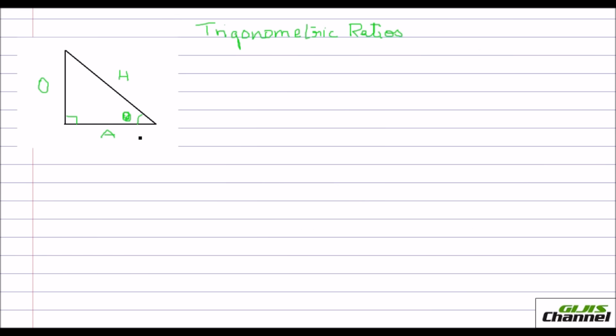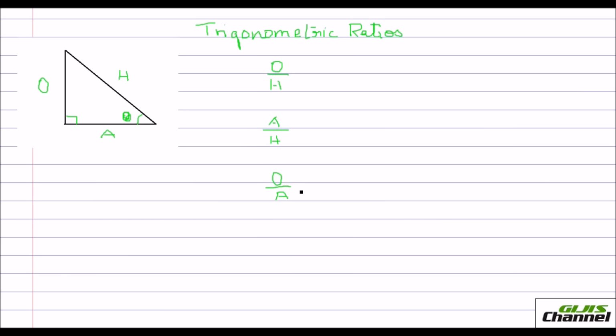We can put these three sides in 6 ways. Okay, so I'll just tell you, like the first one we would write it as opposite by hypotenuse. Opposite over hypotenuse. Then I would write adjacent over hypotenuse. Okay, and then the next one would be opposite over adjacent. So first, these are the 3 ways which I've just arranged the sides.